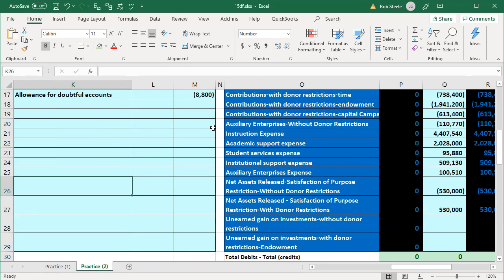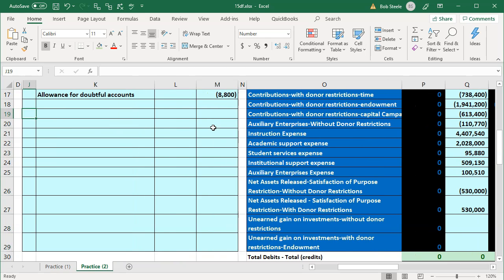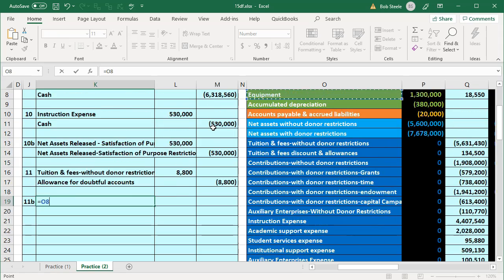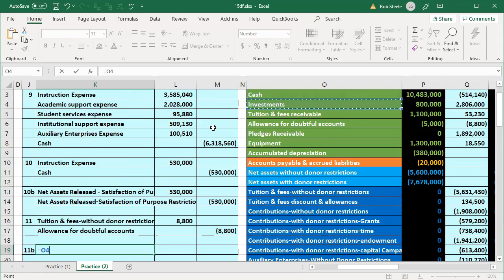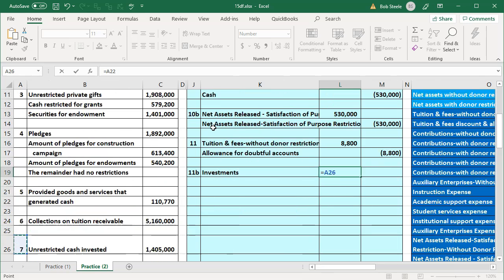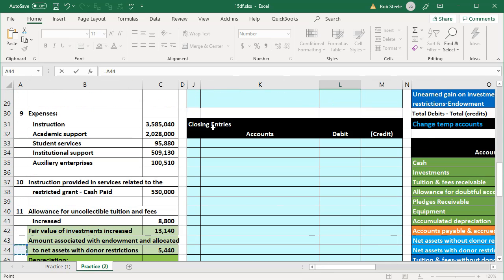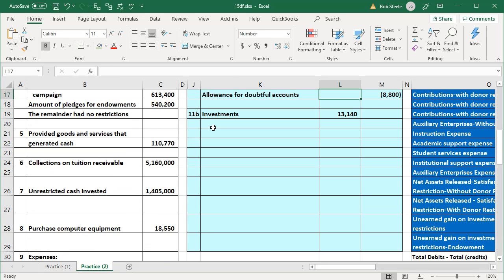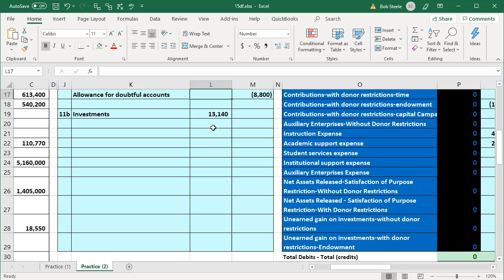Okay, so we're going to go back up top. Investments are going to be increased. This is going to be number 11. We'll call it 11B. Investments will increase, so we're going to say that's a debit. Investments are an asset account. They will then be going up with a debit balance. Debiting the investments, and that's going to be for the full amount of that 13,000 something, I believe it was. Let's scroll down, pick it up. 13,140. And then the credit is going to go to these revenue accounts, the unearned type revenues.